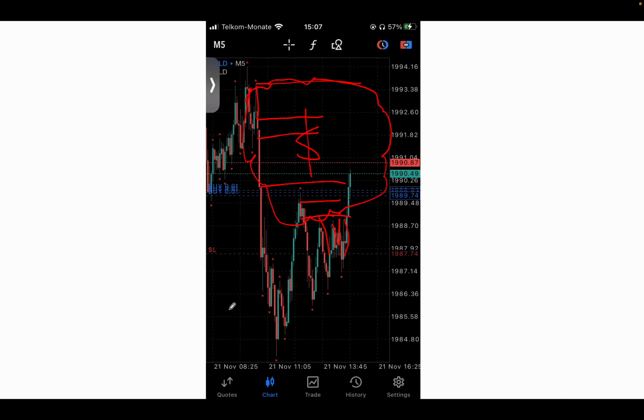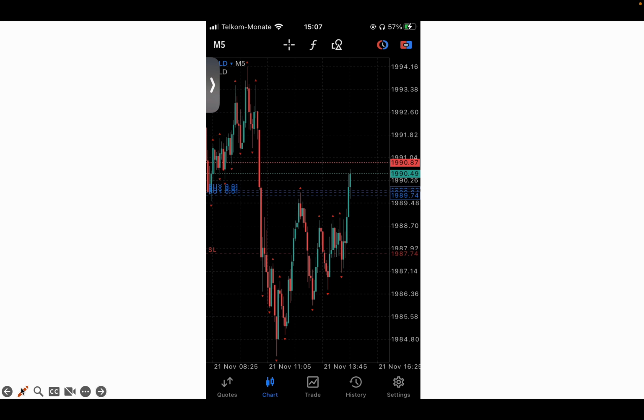What you should be doing is finding a context, finding a higher time frame model that fits that context, and then going on a lower time frame and confirming that context with the higher time frame context, so you can get an overall context of where price wants to go. Because this is exactly why this happens over and over again. People get stopped out, they get liquidated, they do not understand that's not how markets move.